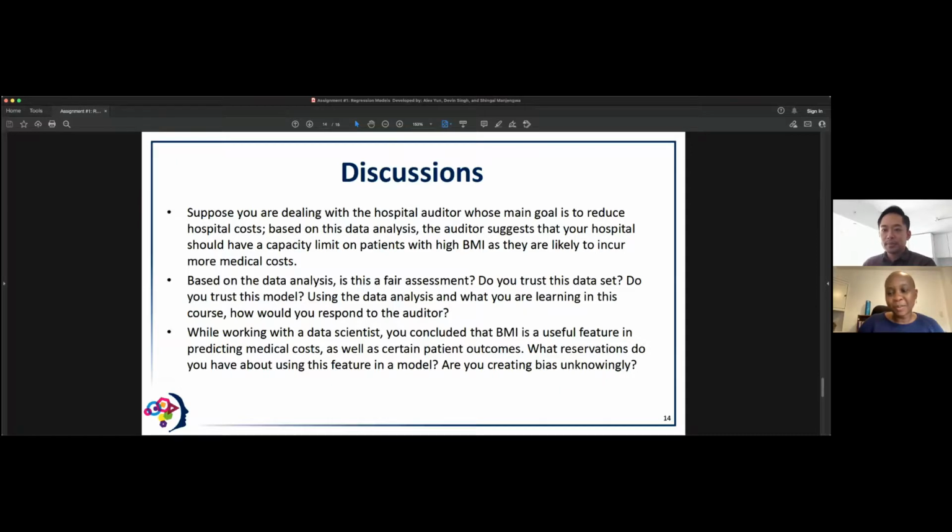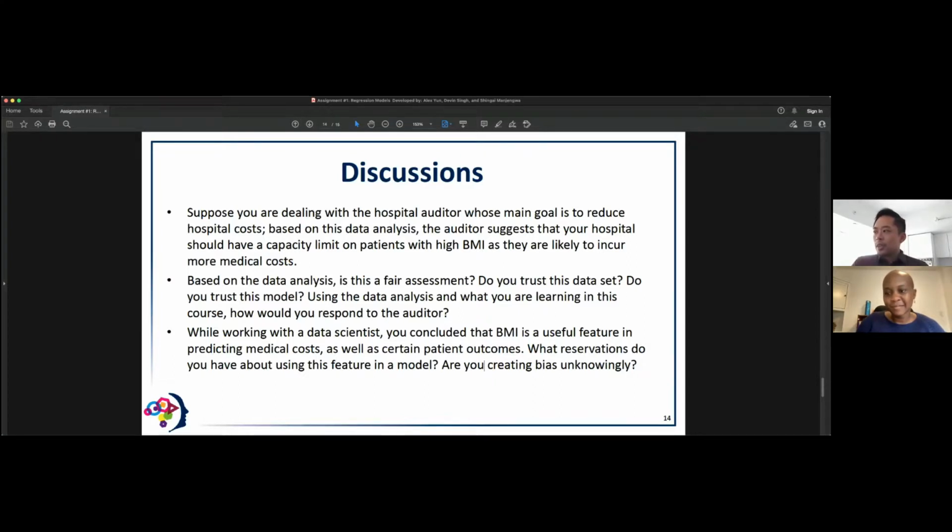All right, so what about bias? So BMI as a measure itself is contested. There are papers that talk about, is BMI the right thing to use? That's one thing. Another thing is, even if we do end up using BMI, we know that, especially in the United States, you might find some correlation there between BMI and race. So are we baking in bias here? Right. So those are definitely factors that you need to consider, right? Again, going back to the idea of hidden variables or latent variables.